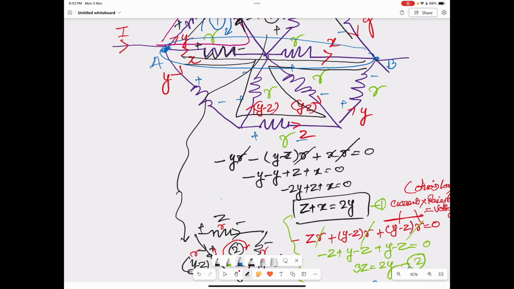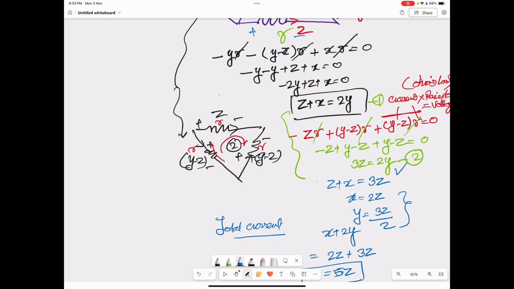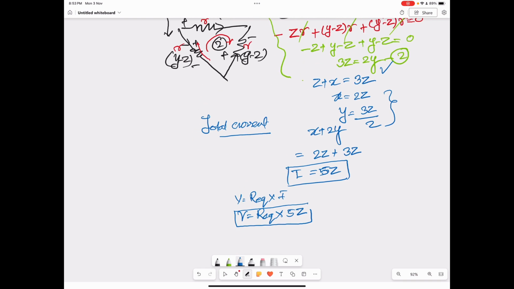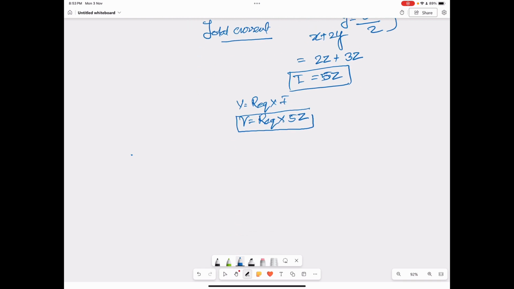So the voltage drop between A and B along the middle path will be X into R and X into R. Okay. Means if I go like this, I am leaving other things. There is an X current and resistance R, and here another resistance is coming. This is another resistance, this is another resistance. So X current is flowing and we are reaching at A and B point. So between A and B, I am leaving all others.